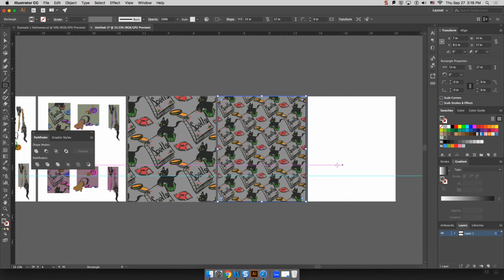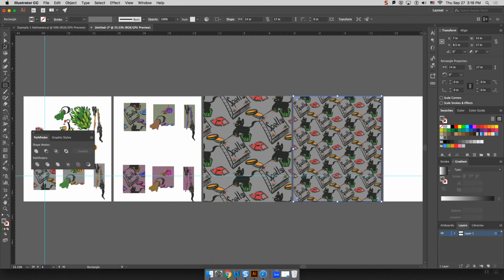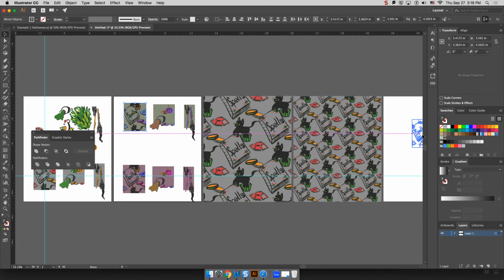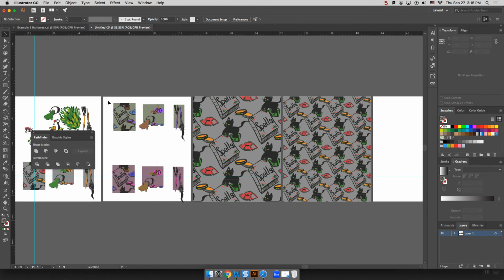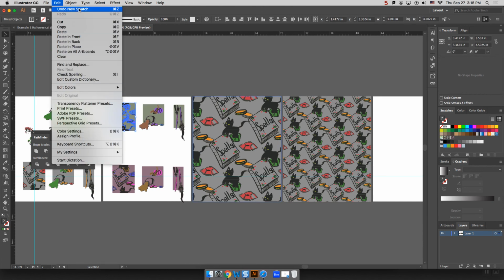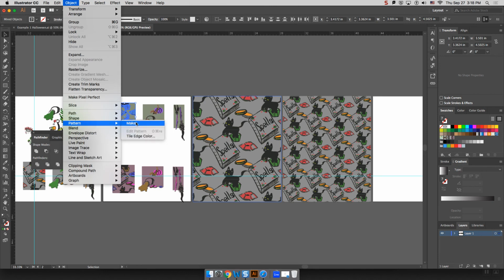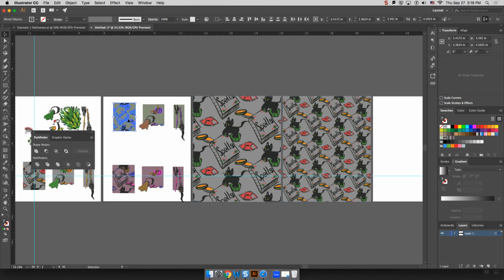But for this last one, we would then do the other 2 colorways. So I would grab this and define it as a pattern. And the other secret way to define things as a pattern is to just drag them into the swatches. Because you use the recolor thing? You can also just go to edit, define pattern. So we have to define these again because I recolored it. And we could go to object, pattern, make, and that would work. But literally the same thing is just clicking on it and dragging it into the swatches menu.